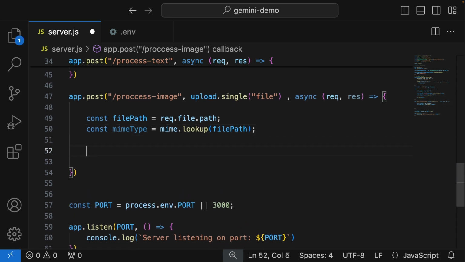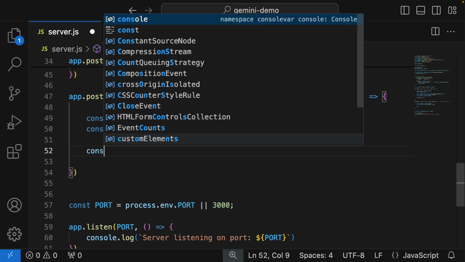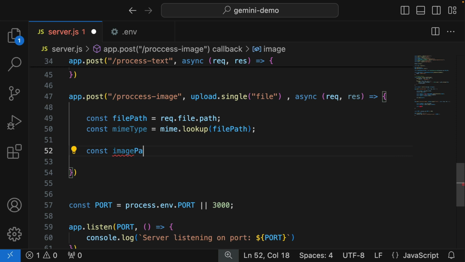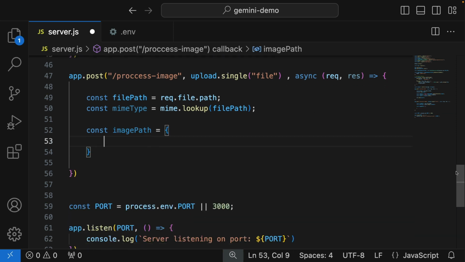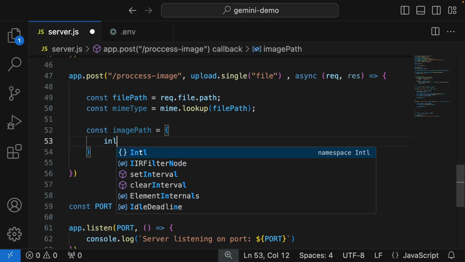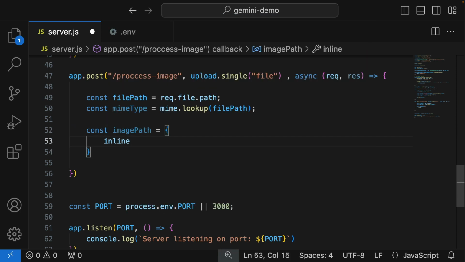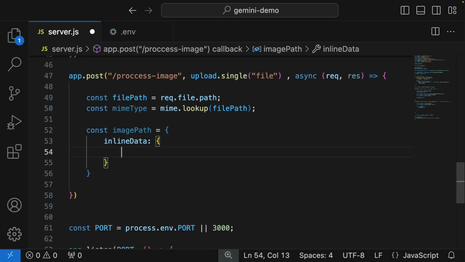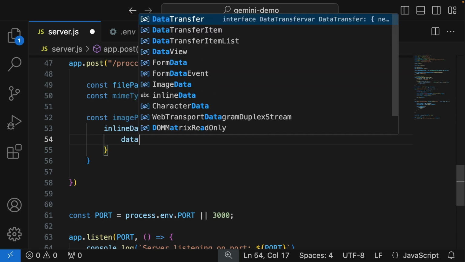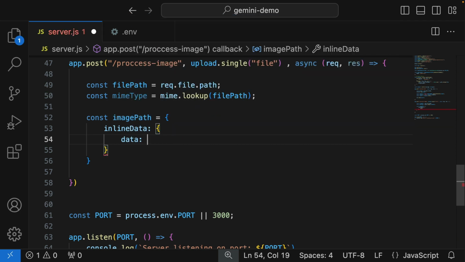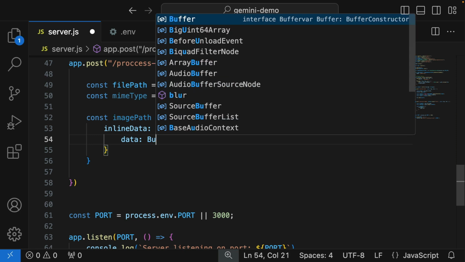The next thing we're going to do is write an image part object. Gemini expects an object for every image, and inside we're going to define an inlineData property, and this property is going to have a data property within it, and this data property is going to be the string representation of our file.